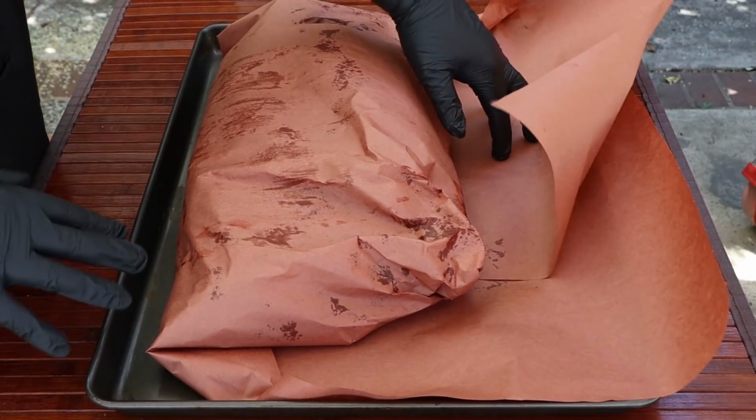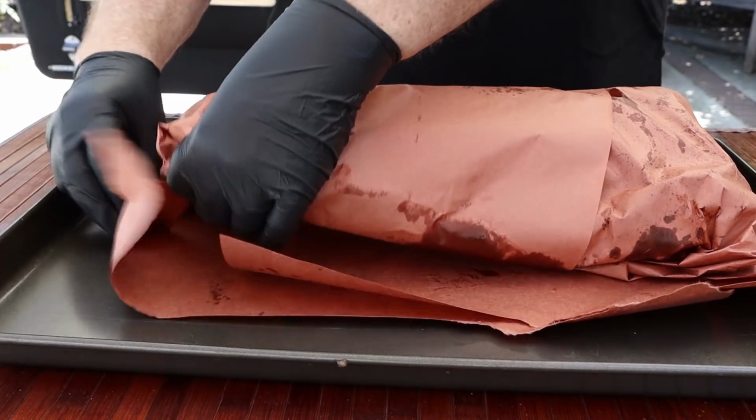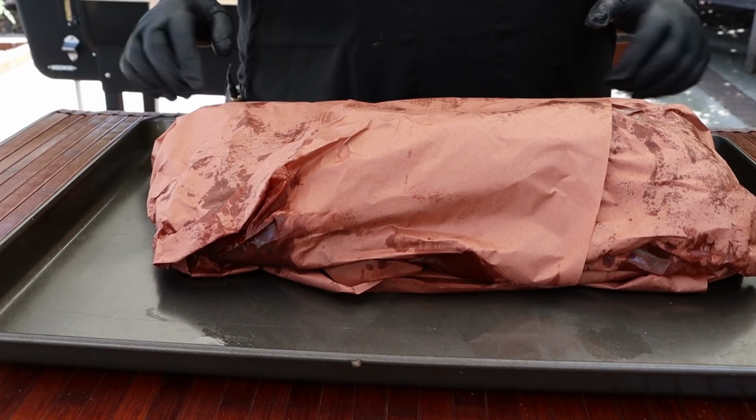And you can see I've got a little bit of excess paper here, so what I'm going to do is just trim that off. Also, I'm not the one in the house that wraps the Christmas present, so this is good enough for me. All right, let's get this back on the smoker.